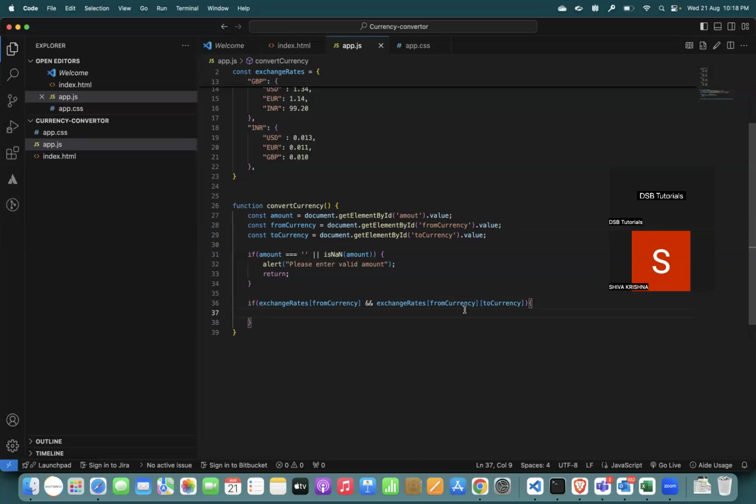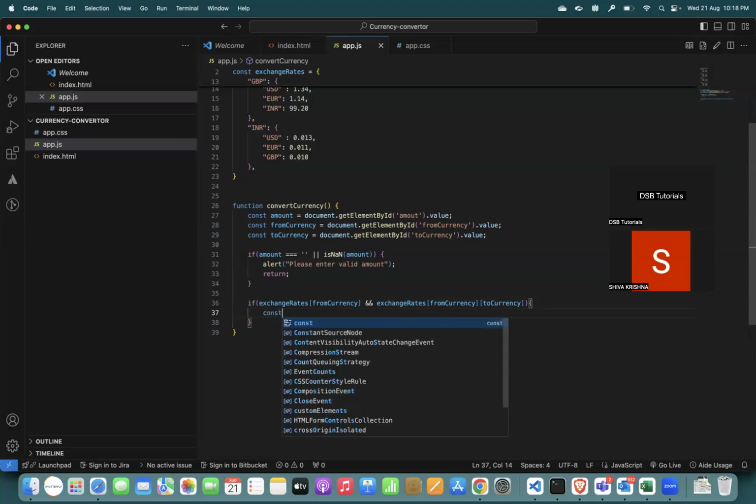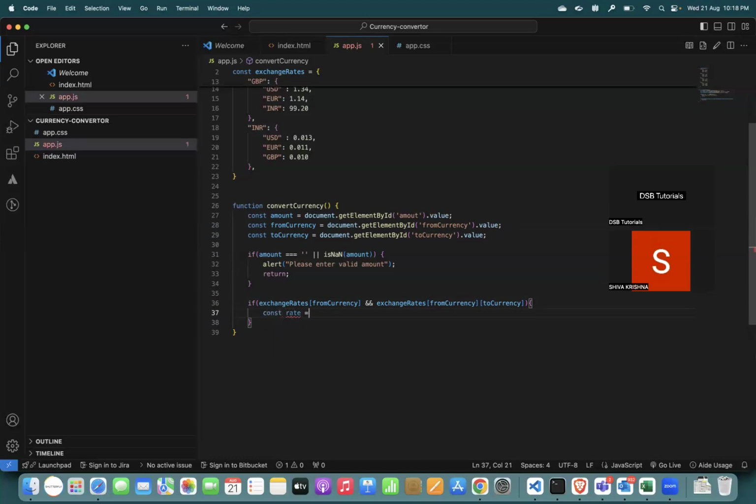So for example, we need to get the rate, rate equal to, we'll find from the exchange rates of this value.